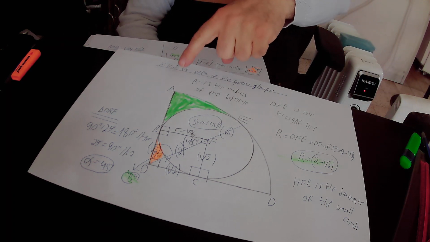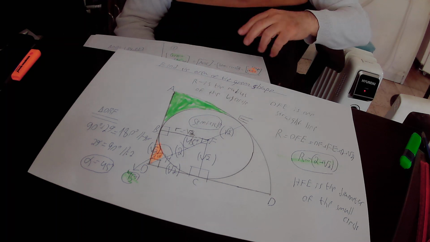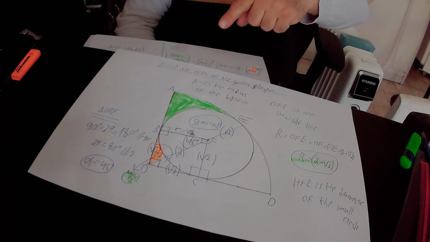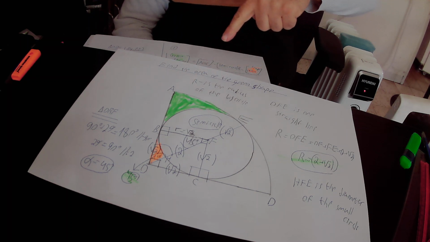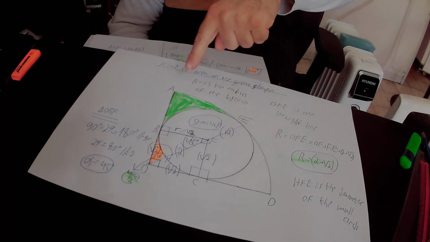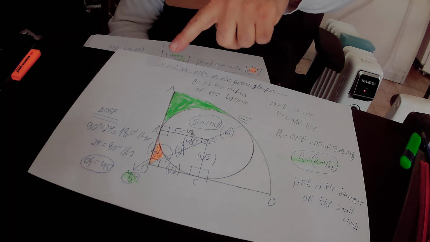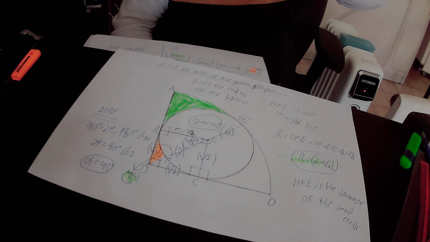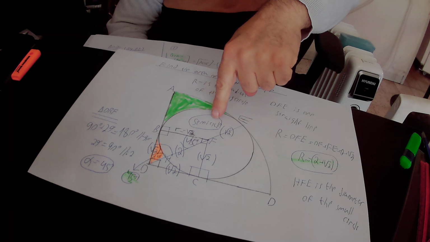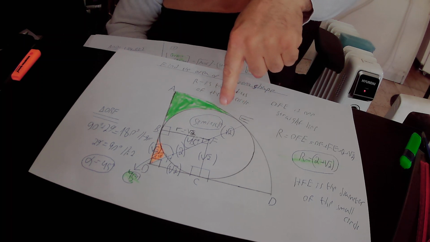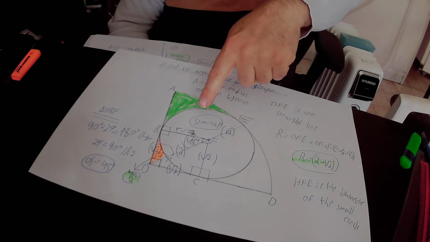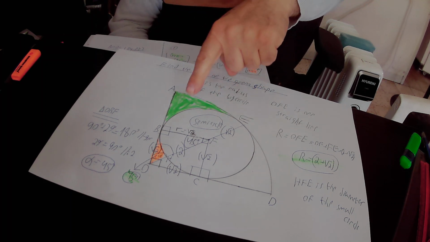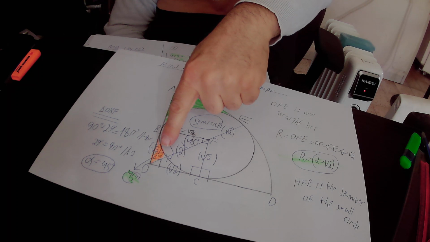So our mission is to find the area of this green shape. What is the area of the green shape? From the drawing it is very easy to see that the area of the green shape in total is equal to the area of the big sector, the big sector AOE, which is part of the big circle, minus the area of this small semicircle, which is half of the small circle, minus the area of this orange shape, HBO.